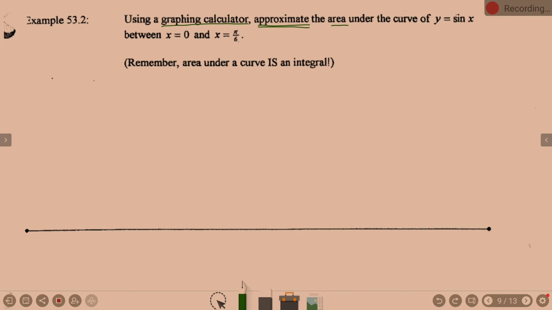So what is it I'm going to be finding? The integral. You have to be able to set it up. You can't just give me an answer. Integral what? Should be integral. We would have 0 on bottom, pi over 6 on top of sine x. The integral from 0 to pi over 6 of sine x dx. As long as you write that, yes, you can just throw that into your calculator and you're good to go.